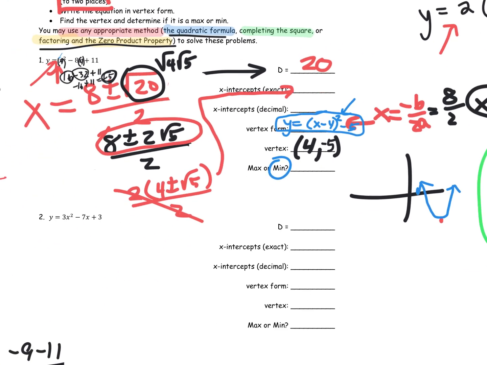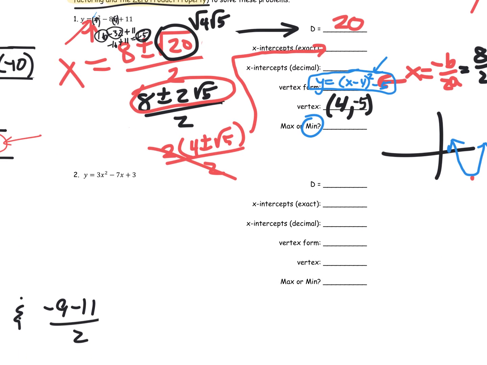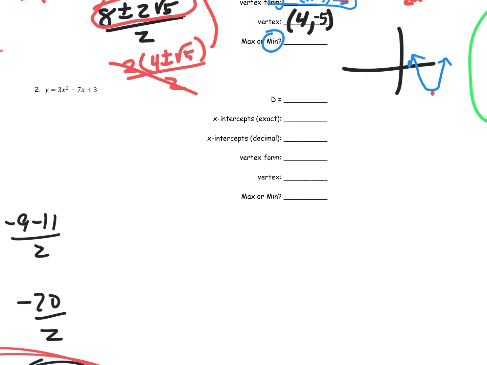Okay, now there were 4 problems, so now there's only 3 questions left. And you've got a good idea how to do it. I think one of these factors, and that first one did not. If you factor it, it's so much easier than the quadratic formula. Okay, that's all I got for you for today.